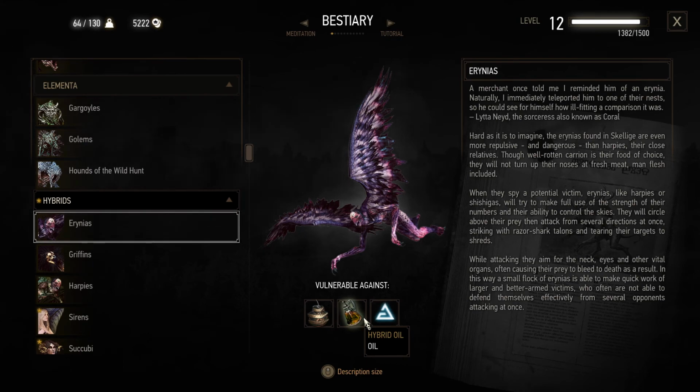So hard as it is to imagine, the Erynias found in Skellige are even more repulsive and dangerous than harpies, their close relatives. Though well-rotten carrion is their food of choice, they will not turn up their nose at fresh meat, man flesh included. When they spy a potential victim, like harpies or shishigas, Erynias will try to make full use of the strength of their numbers and their ability to control the skies. They will circle above their prey, then attack from several directions at once, striking with razor sharp talons.